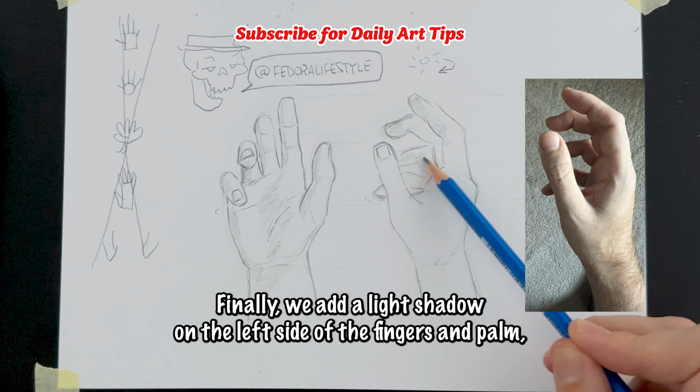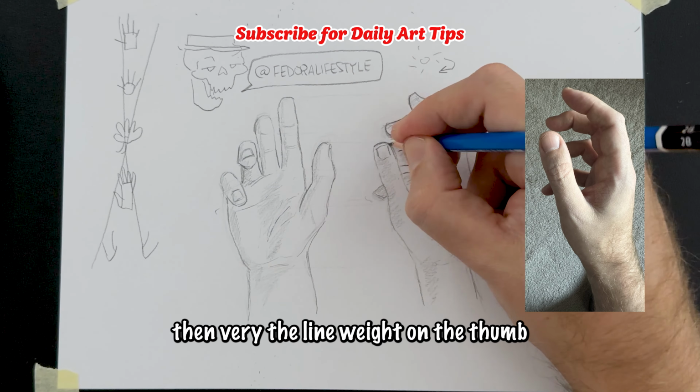Finally, we add a light shadow on the left side of the fingers and palm, and then vary the line weight on the thumb, and you're done.